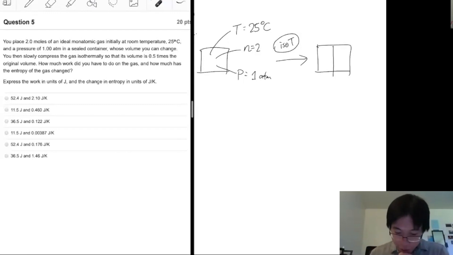So that is compressed 0.5 times, how do I draw that? So the volume now is 0.5 times, how do I write that? You see, V final is 0.5 times the original times the initial. So that's done.